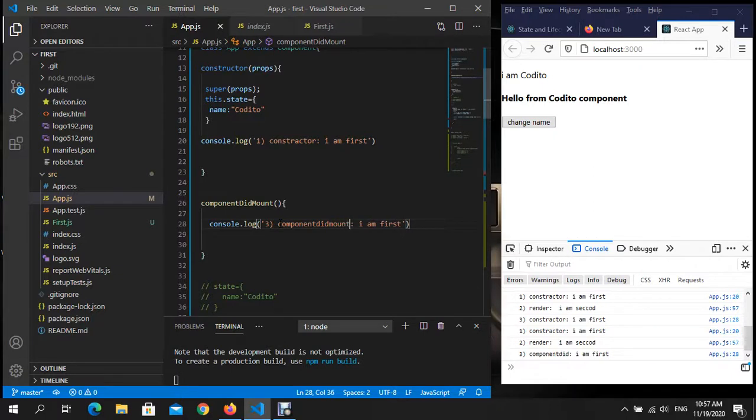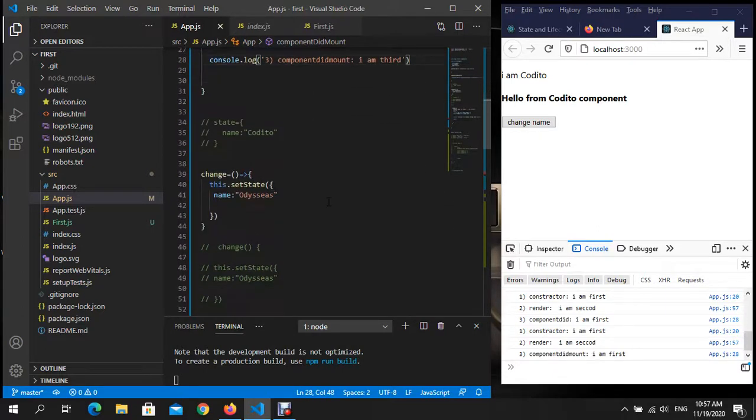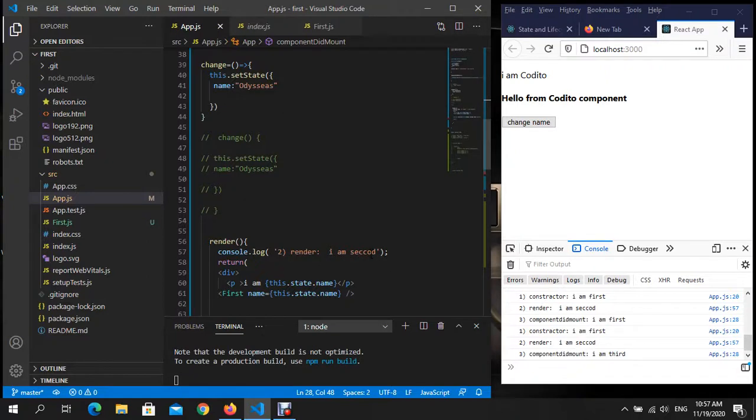ComponentDidMount. No, I'm third. Now it's correct, and here I'm second. I didn't write correctly. Second. What am I writing, guys? Second.